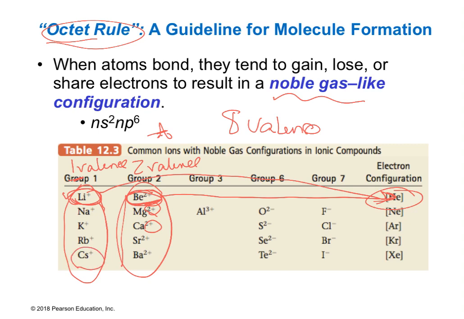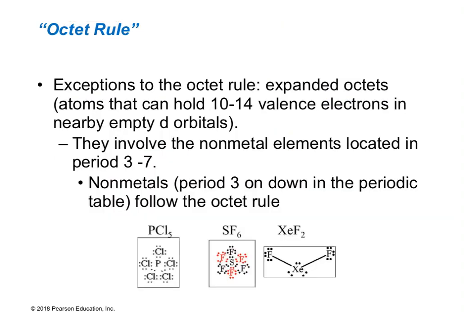Well, that is the case, it turns out, for all of the A group or representative elements. They all have predictable ionic charges based on the group they're in, and by becoming ions, they all end up having electron configurations identical to the nearest noble gas. There are some exceptions to the Octet Rule, which I want you to be aware of, because when we start getting into chemical reactions, although the majority of elements are striving for 8 valence electrons, there are some key exceptions that you just need to commit to memory.